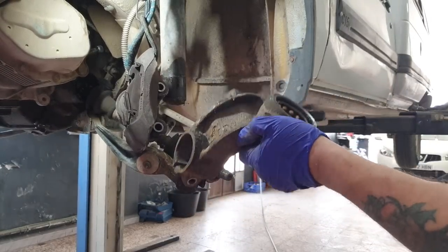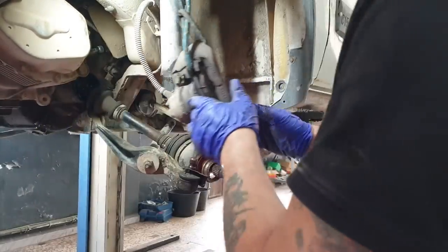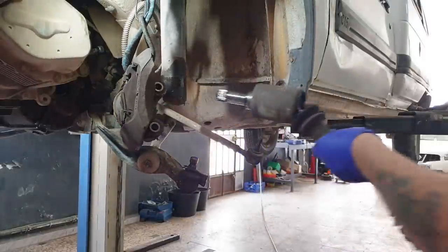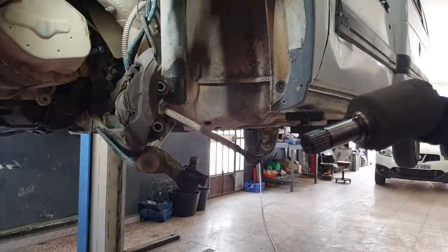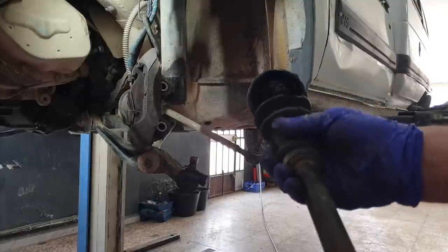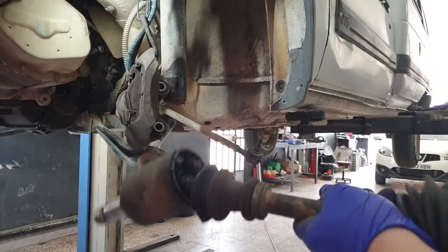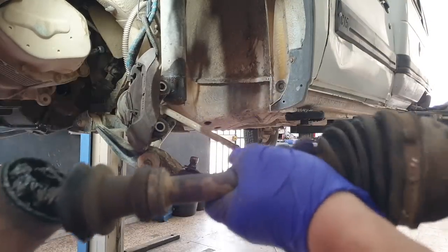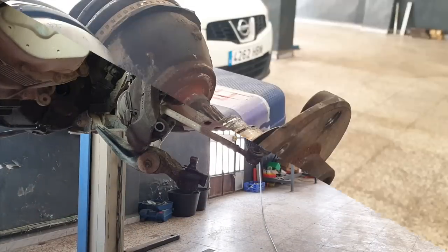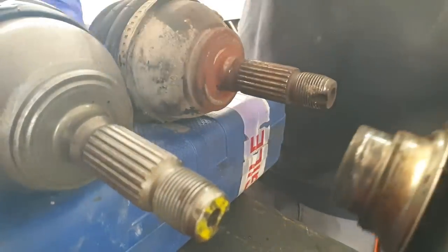Remnants of the old bearing in the knuckle. And while we're here, I was going to say, we can see if we can get the old drive shaft out. But there it is. That's just the old race for the bearing. No better on the front. So that goes on the old one nice.